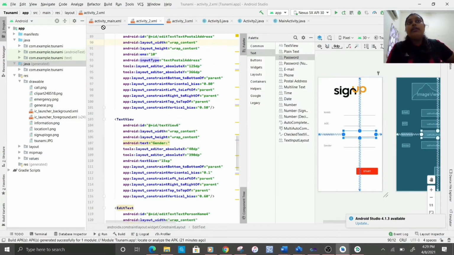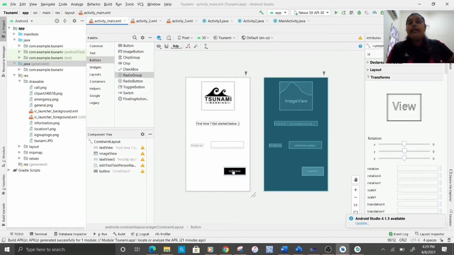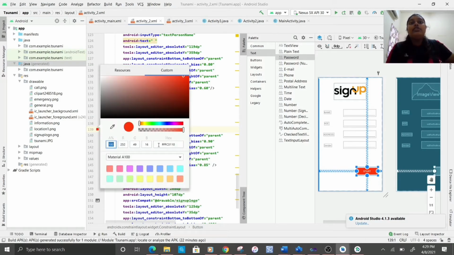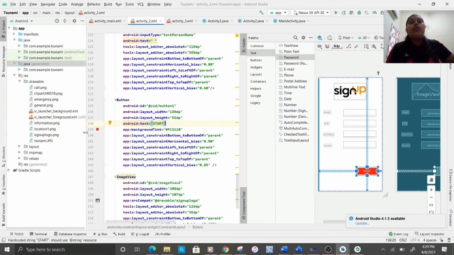You can see over here the button in activity 1 I put black color, and here it is red color. The code for the red color is app backgroundTint. The background tint is for the button, and I just took the code from Google. You just go to Google, find some code for the colors and paste it here, but make sure you have the hashtag. I just want it to be red, so I add app backgroundTint, then hashtag and the number. Once the color is applied on the design, you can see some red color. It shows FF3110, which is the color code we have entered.